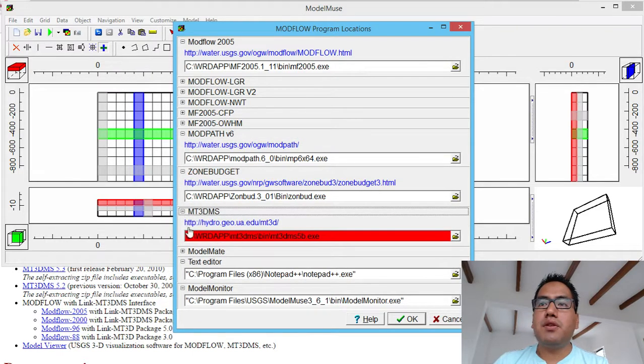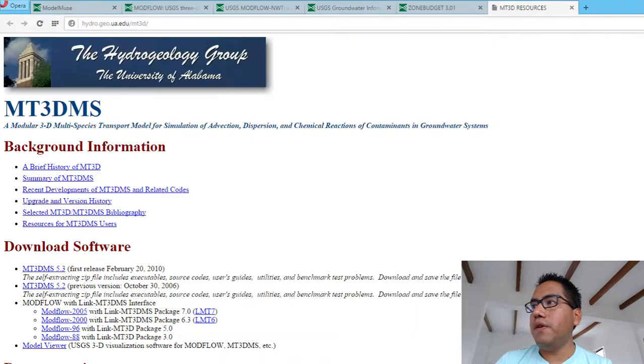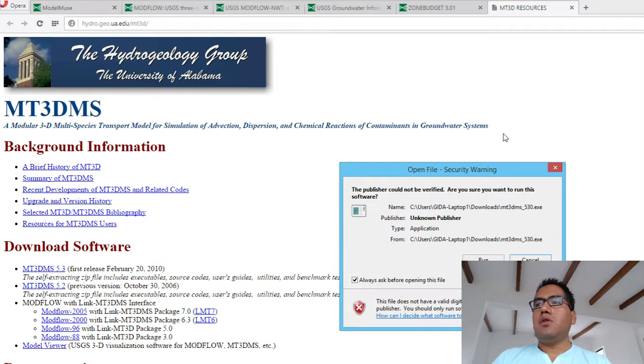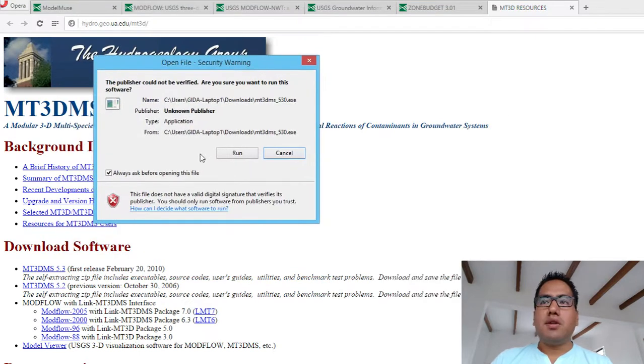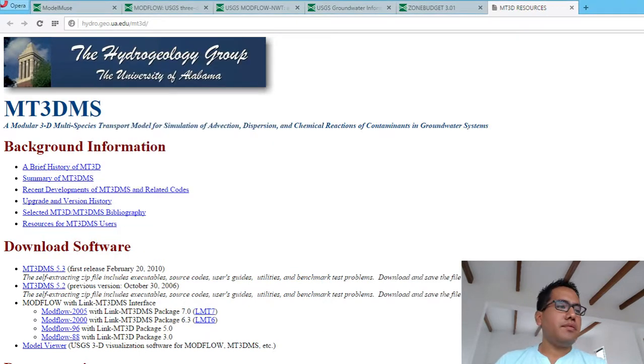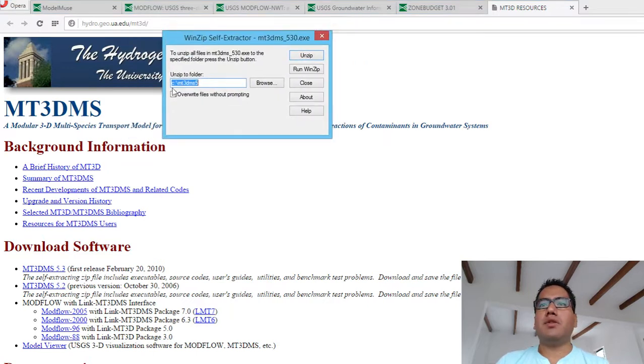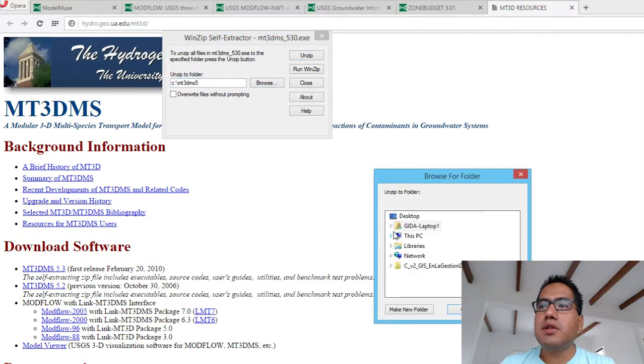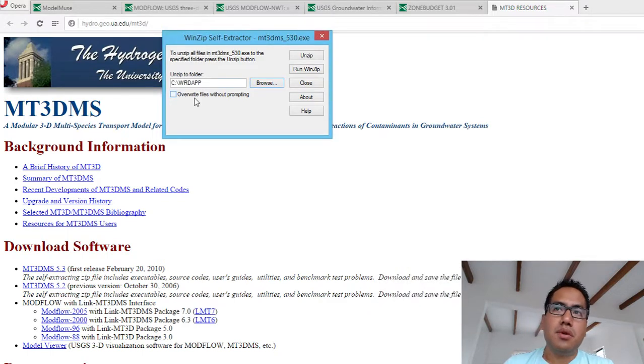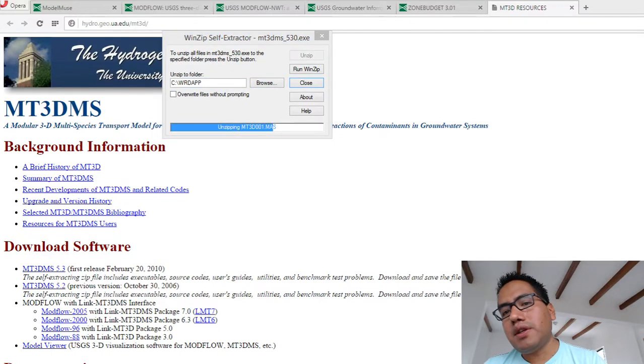And MT3DMS is finishing. Okay, so we run the executable. It is a self-extractor, so it put it on C, but no, we don't need it on C, we need it in VRDFP. Here we need it. So let's see what it has unzipped.